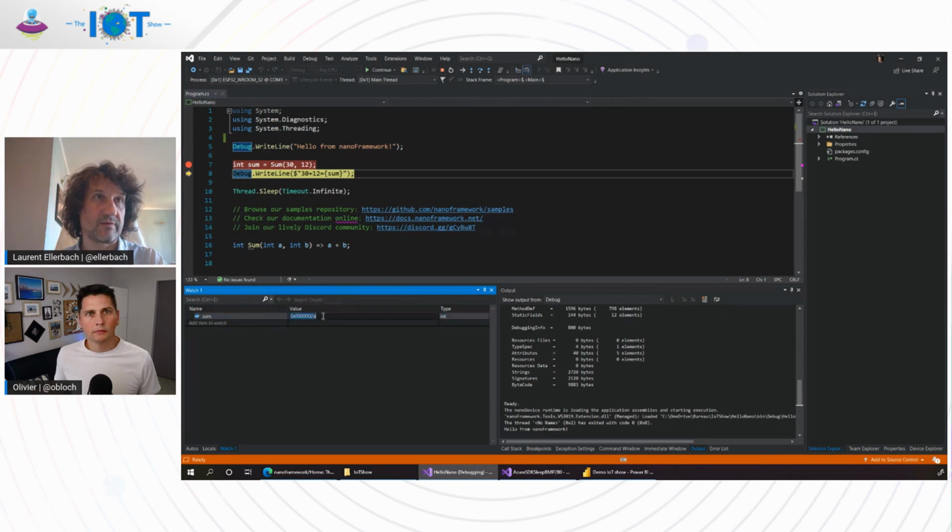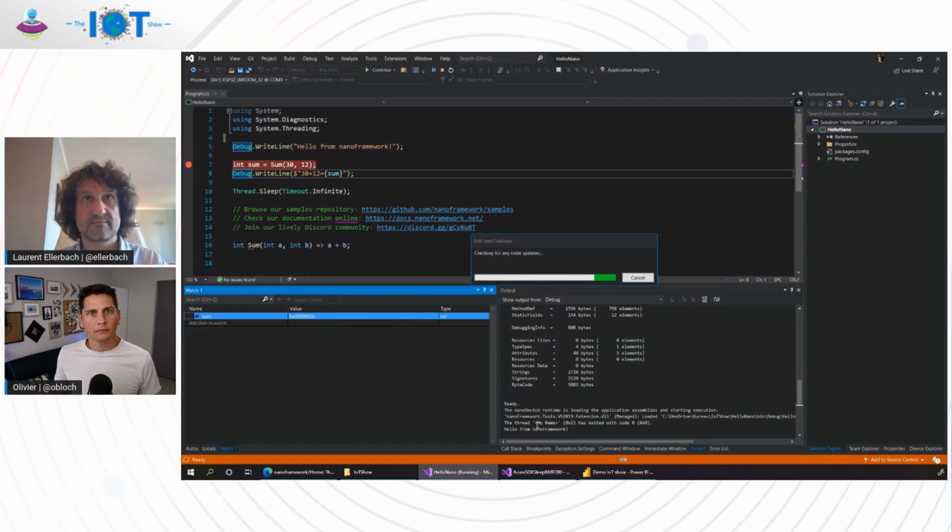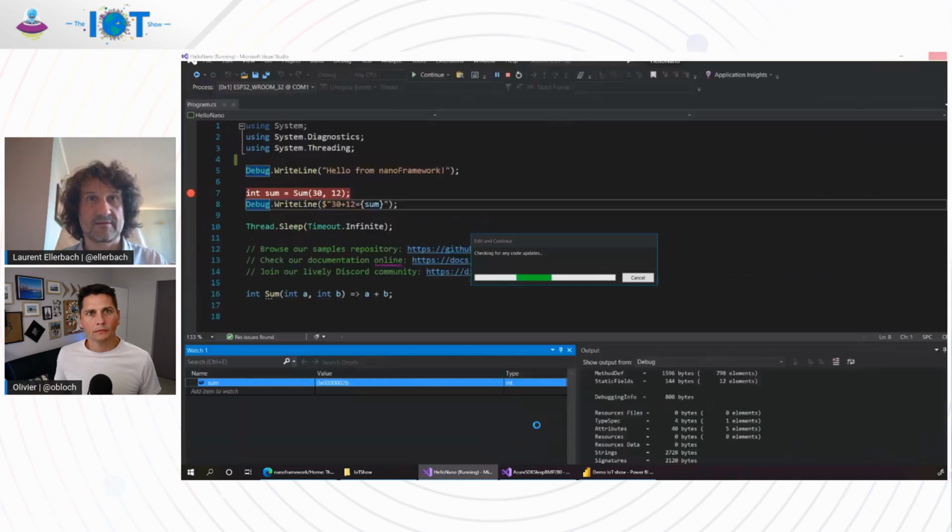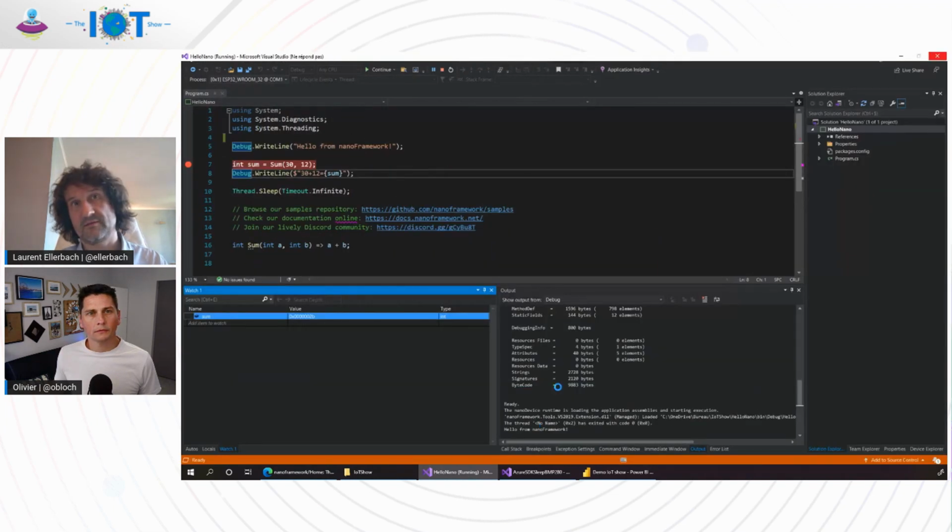So I can even change it, like in the real framework. We all know that's not going to be the right answer, right? But if I want to change it, I can do it, for example, like 43. It will change. So you see the value has changed here. And as a result, I should see in my debug window something like 43.